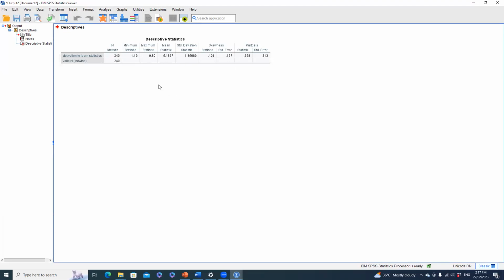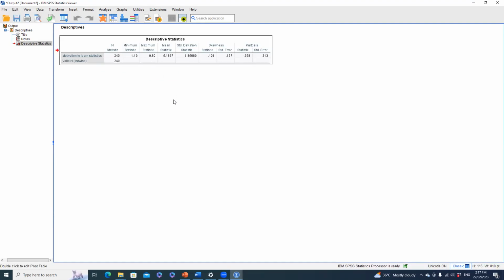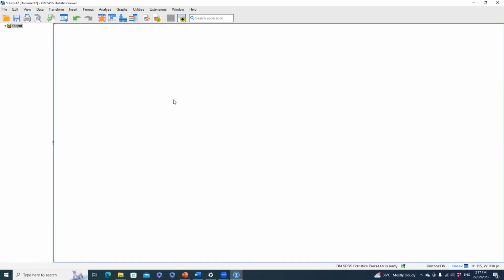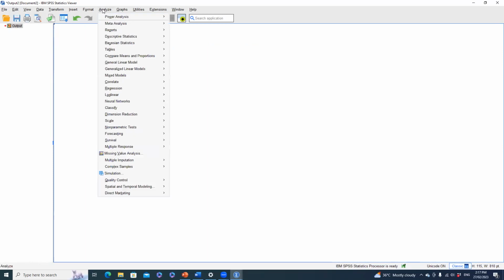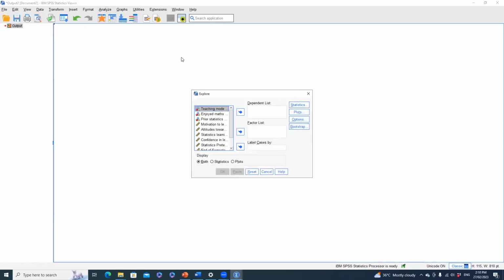So basically the difference between this Descriptives command and the other one that we used, the Frequencies one, is pretty much that you can get Z-scores out of the Descriptives command. So let's give this a try. I'm now going to generate descriptive statistics using the third option, which is the Explore subcommand. So click Explore here.